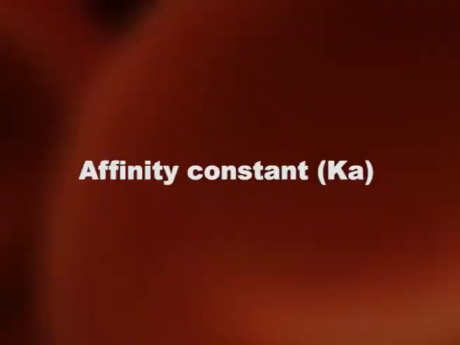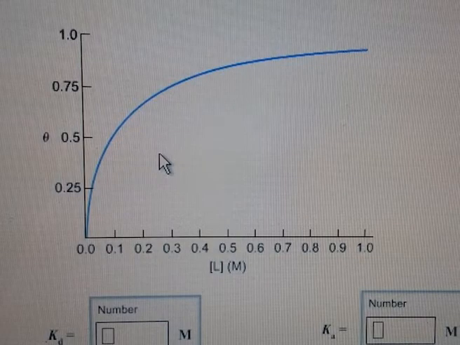At equilibrium, the strength of the interaction can be expressed as the affinity constant, that is the Ka, that reflects the affinity of binding, where the square brackets indicate the concentration of each component at equilibrium. Ka is the reciprocal of the concentration of free epitopes when half the antigen binding sites are occupied. Thus, a higher Ka corresponds to a stronger binding interaction.